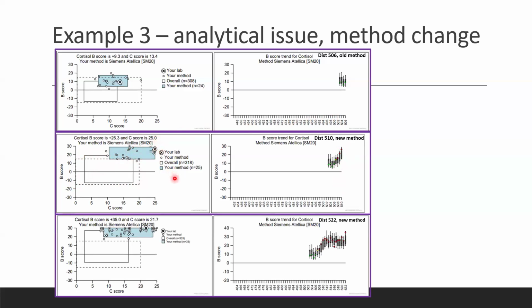So this problem has persisted over time, and the more users were using the method, the more similar results have been observed. And I guess in this case, it's a clinical impact of the significant positive bias in cortisol results, and this required further investigation. So we've done our method comparison studies in our lab, and we've shown a positive bias, not only with the EQA samples, but also with patient samples.